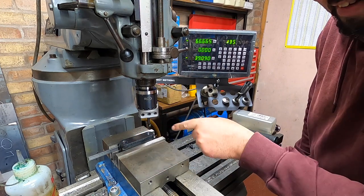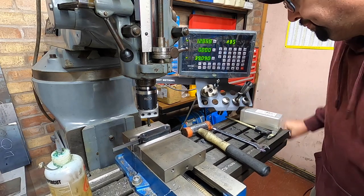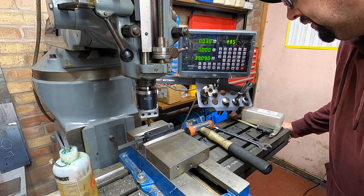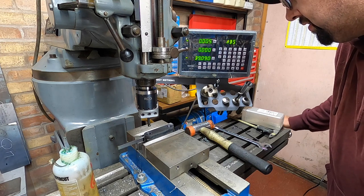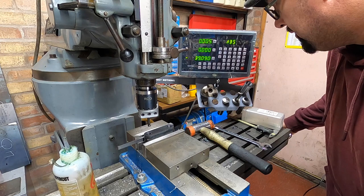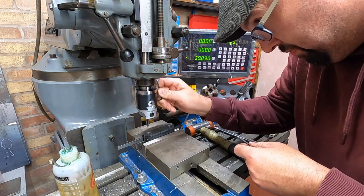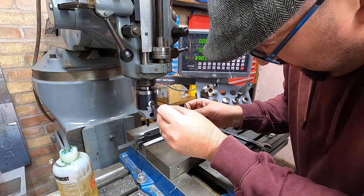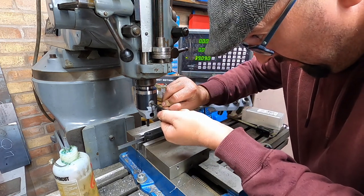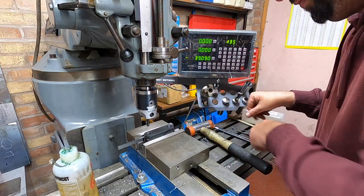Right, so I'll move it over and then I'll reset this and I'll start this hole. This one should be set to zero on the old dial. I always like to tighten up the side ones just so it can't move at all. So we'll go back to about there, and away we go.